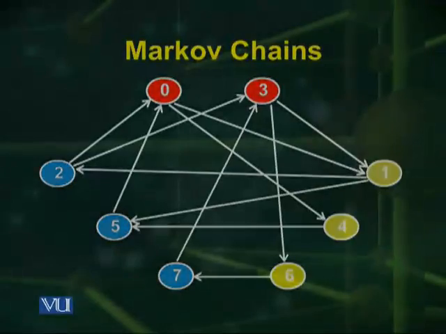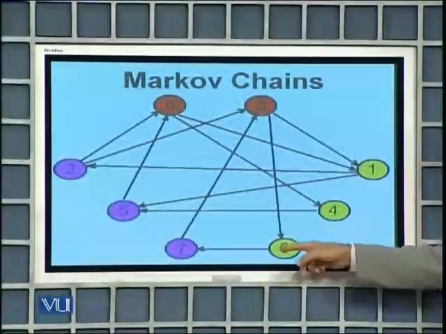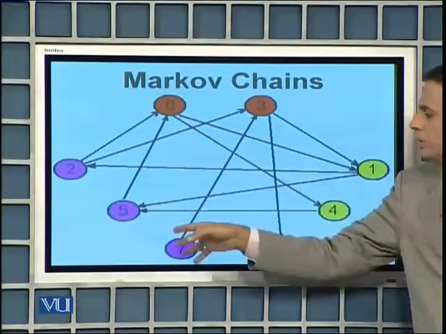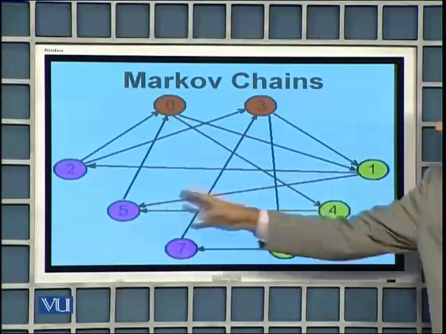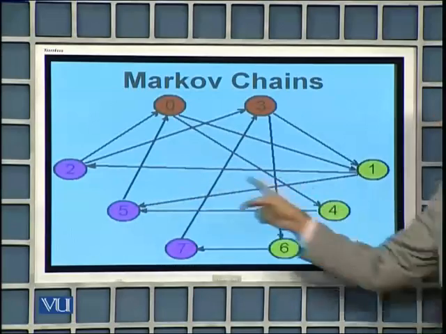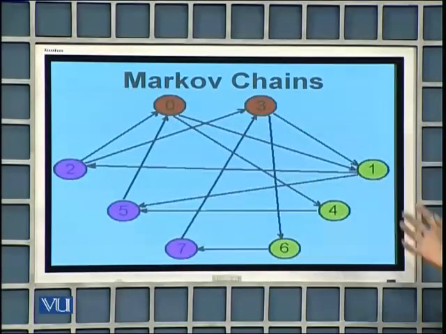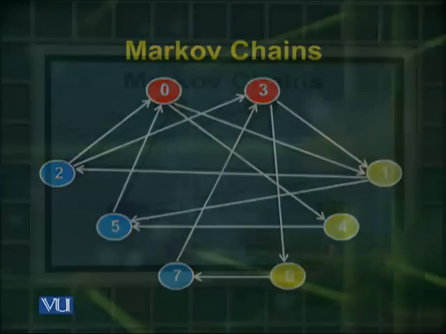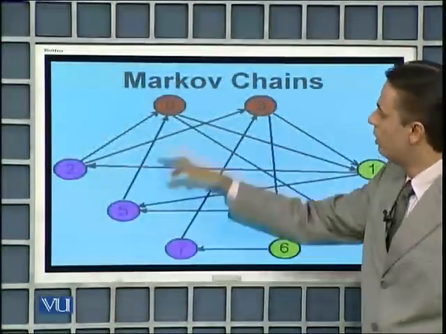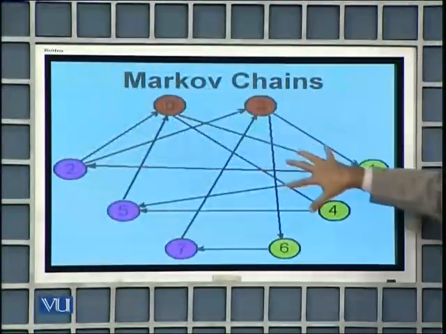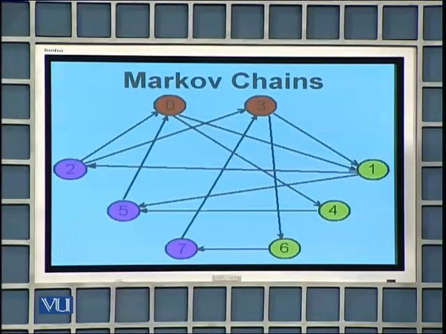So if you are in this group of nodes shown in yellow, you can only move to this group shown in blue, and you cannot come back. If you could, then you will have a cycle of length 2, which is not allowed in a tripartite graph. So from this group of yellow nodes, you can only move to this group of blue nodes, and from this group of blue nodes, you can only move to this group of red nodes, and from this group of red nodes, you can only move to this group of yellow nodes again.